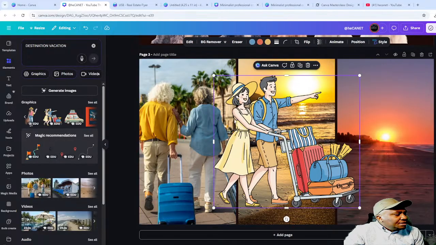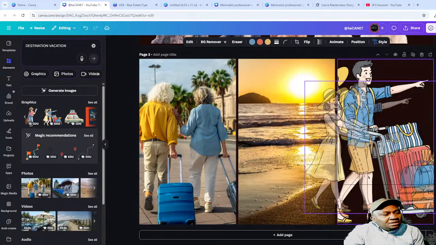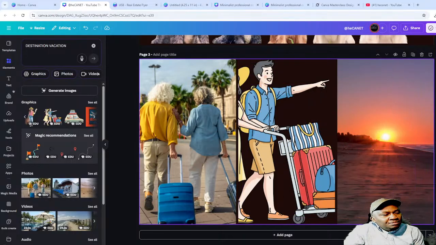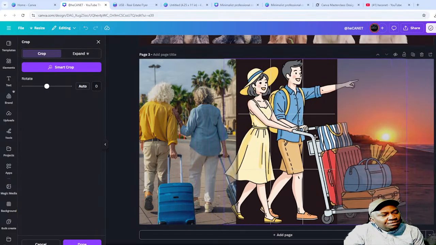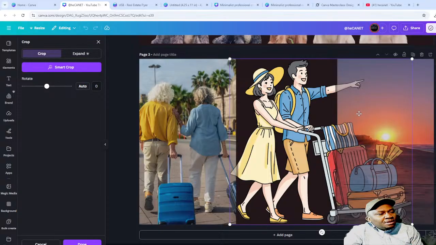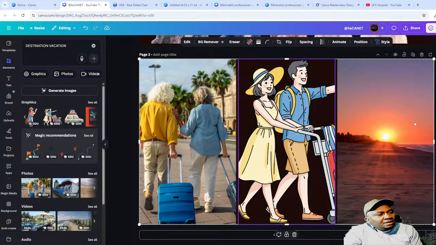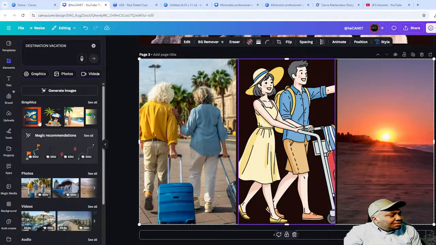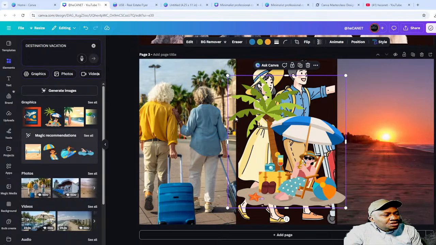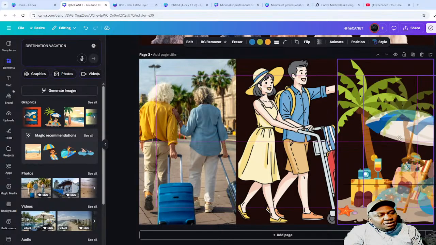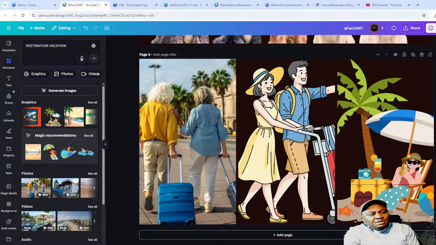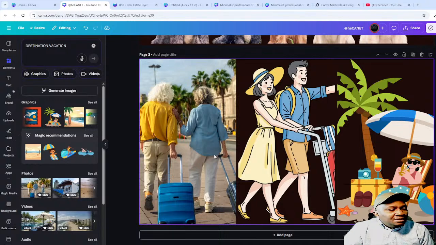This one is cartoony. I can just drag it and put it here. I want to make them show as well. Alright, and then last but not the least, since we're already doing that, we can pick another one, this beach kind of thing. Whatever image, you can even upload your own image and that will be your design, right? So let's see.